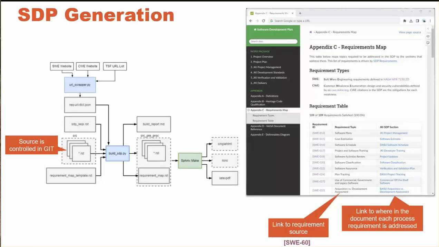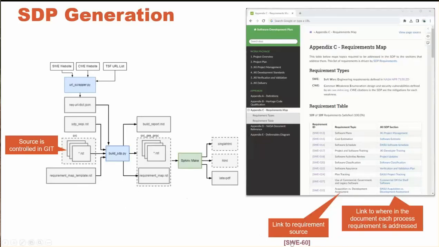And so this is just a little flow diagram. You can see I have 2 Python scripts, they're in blue. The source for our document itself uses RST, reStructuredText, which is kind of like a markdown file. And specifically, this build created the requirements map document. The requirements map was able to then say, yep, here's the section where this specific requirement was linked.